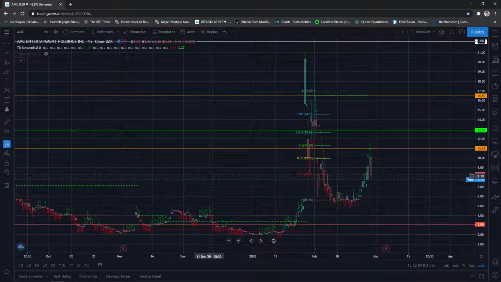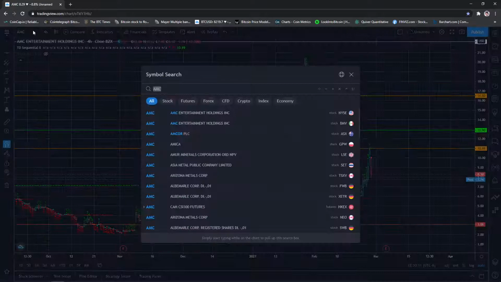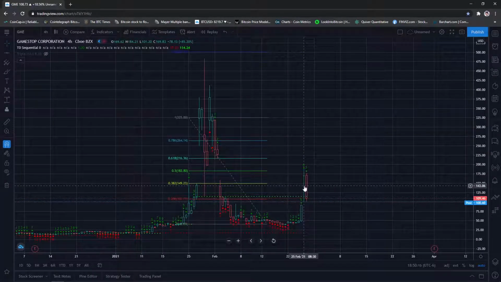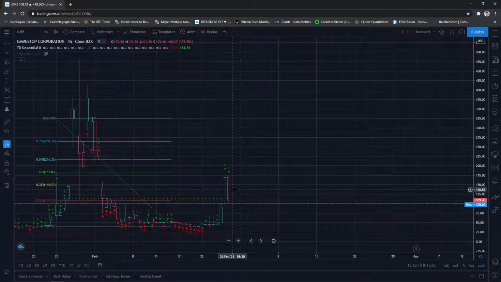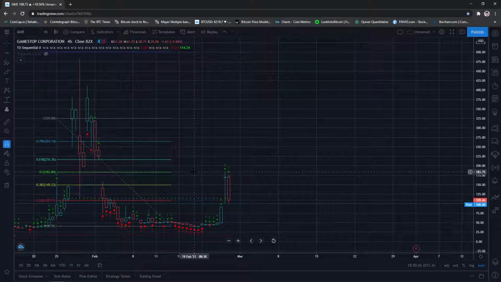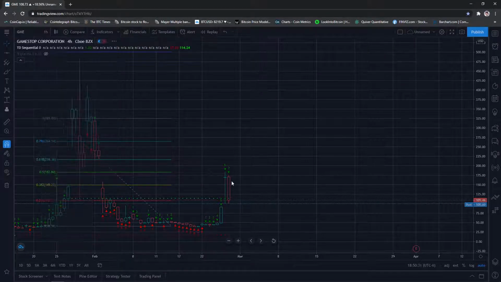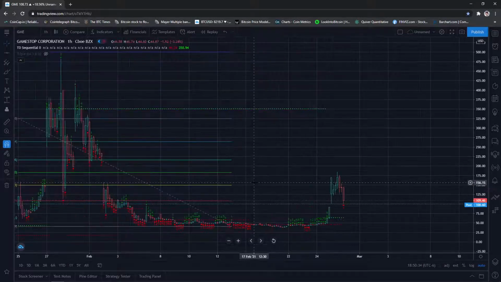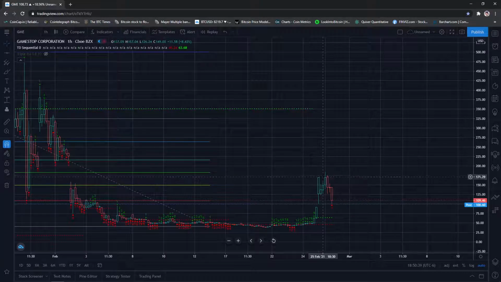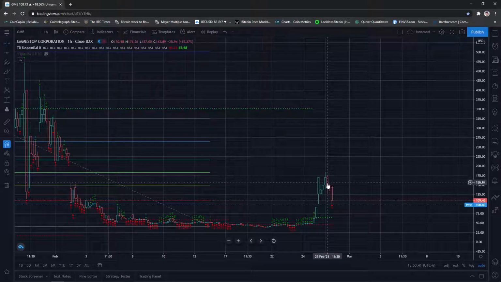I'm going to look at GameStop again, only because I looked at it yesterday, but I'm not going to spend much time on it. That's a reversal candle on the 4 hour. This is the dump. Yesterday I said maybe we'd be between 150 and 216. We went to like 182, the Fibonacci level. Right here, we held above 150, and then we crashed. It was evident right there. We wicked, found resistance here, and then we closed below it, and then it crashed.